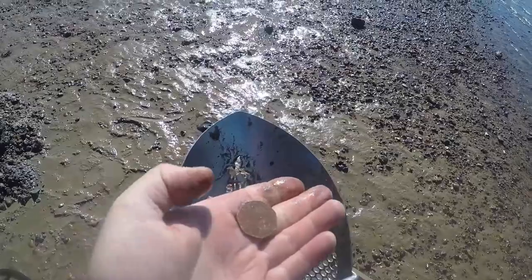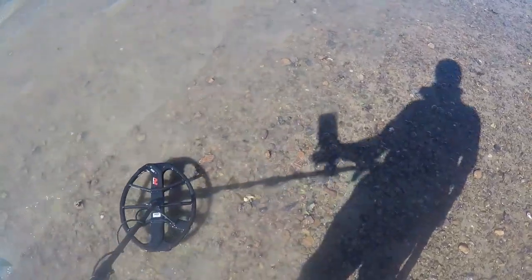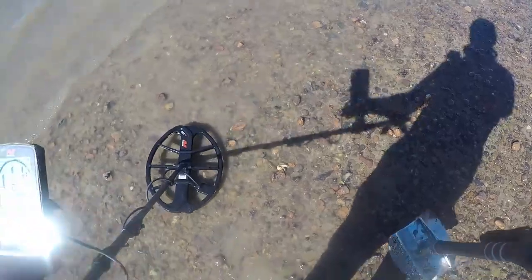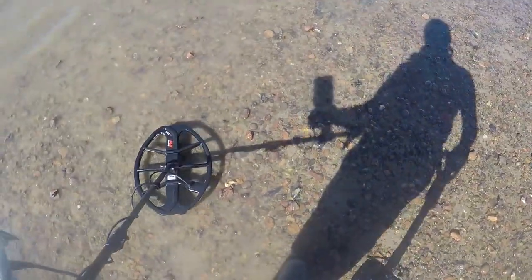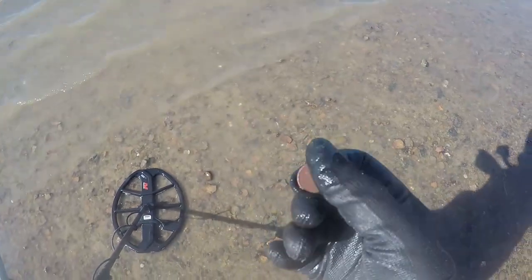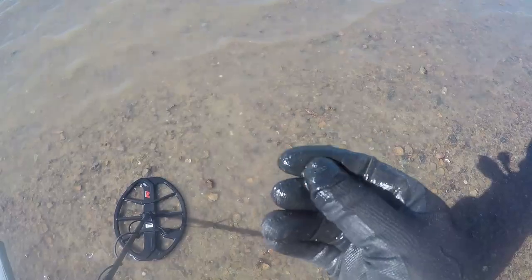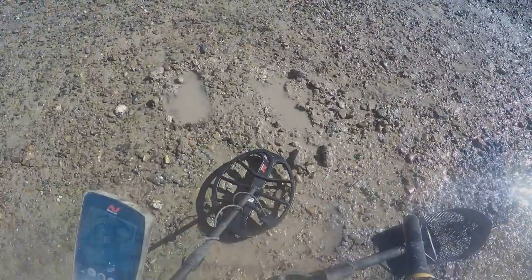That's another crusty, another crusty 50p. It's a surface find here. 11, 13, 12, 11. You just see it? Oh, I've lost it now. I could see it. Oh, there it is. Just laying on the surface there. It's got to be a 5p, that one. Yeah, it's a 5p.